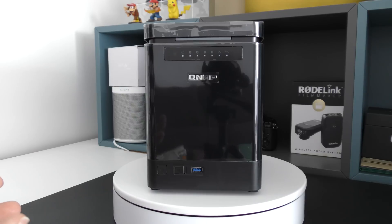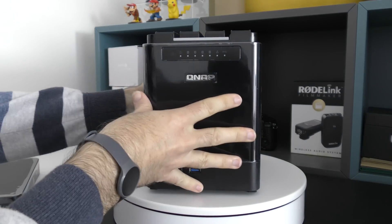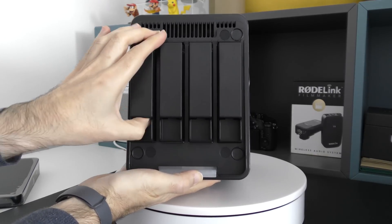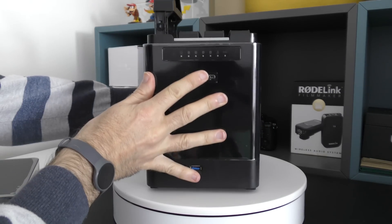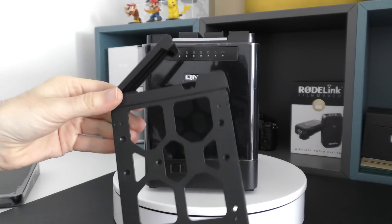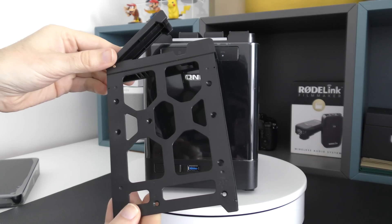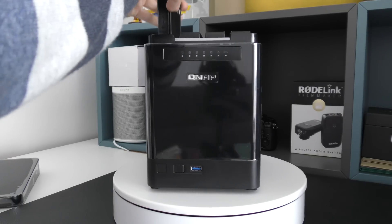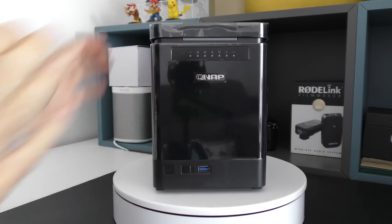You buy this not populated with any hard drives, but getting hard drives into here is very, very easy indeed. We've got a magnetic lid, so it just lifts off — it's got nice strong magnets on it — and that gives you access to the four drive bays in the top. These are tool-less access, so we just open up the latch here and pull out the caddy. The caddies accept 3.5-inch serial ATA hard drives, and there are also mounting holes for 2.5-inch drives, so you could use 2.5-inch hard drives or solid-state drives for extra performance. You simply slot it back in, push the latch back down, pop the lid back on, and you are good to go.